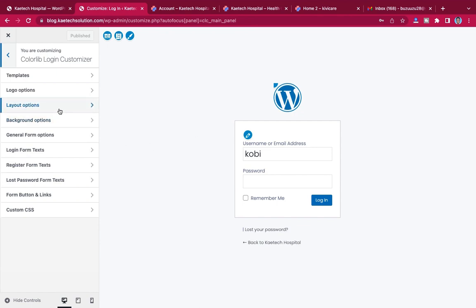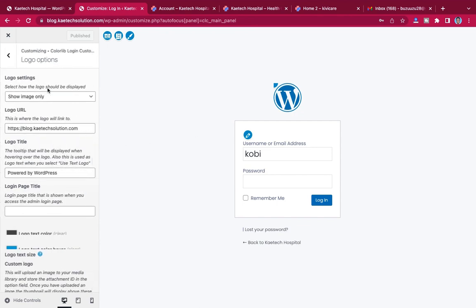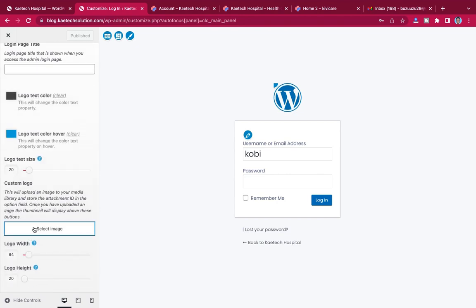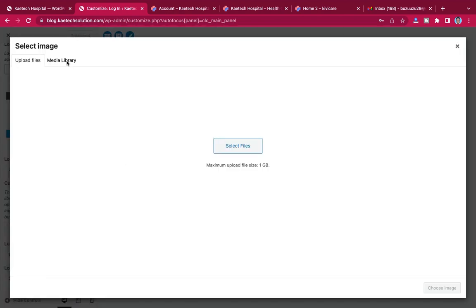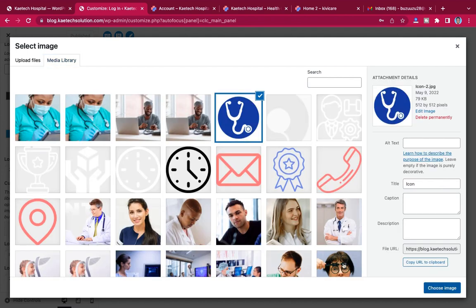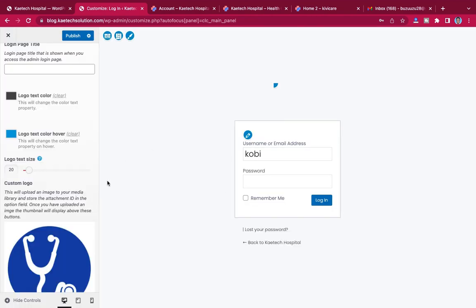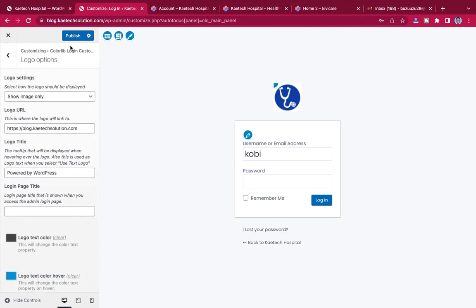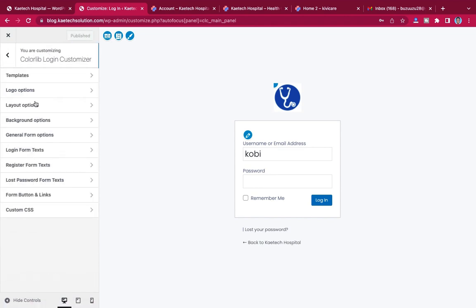So what we're going to do is change the logo. Now set your logo, you can give it a custom logo. So I'm just going to use the same key thing, or I'll use this logo over here. So I'm going to use this logo over here. Okay, so this is it. Now that it is done, all I need to do is click on publish. Then I'll go back over here, and then I'll change the background. That is what I want to do.